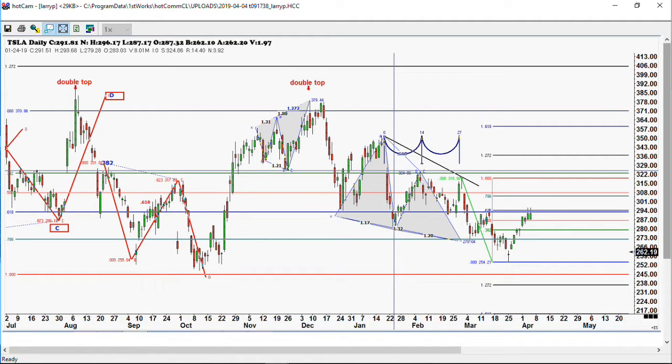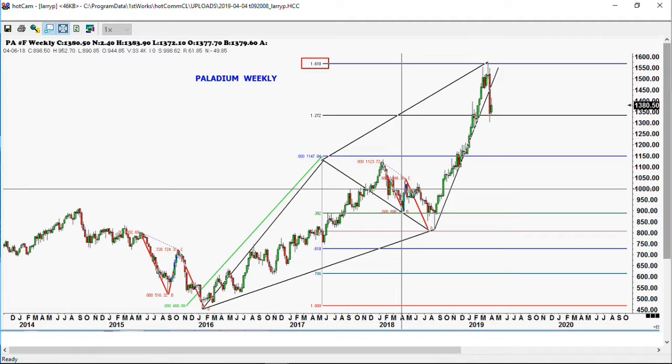Someone asked us to look at palladium. We had that big 1.618 expansion up there at about 1555 — the high was 1576. We broke 220 points and now we've rallied back to the 38.2% retracement at 1400. If palladium goes below 1300, you'll be looking at a price of at least 1150, which is the area it broke out of back in 2018. That's similar to the hog chart — they backed off and then rallied two days in a row.